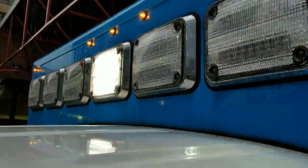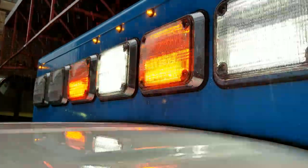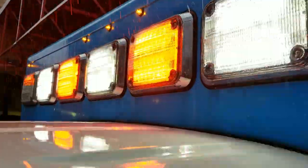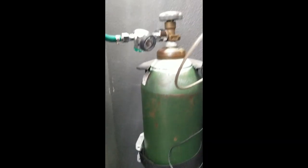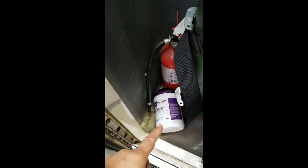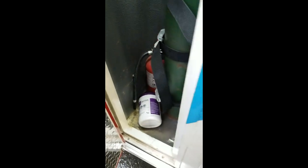At the start of the shift it's always good to check the lights, make sure the tires have enough air, the oil is checked, all fluids are good, and the lights and sirens work. On the outside of the bus, make sure your main oxygen tank is full, you have a fire extinguisher, and these wipes — which I'll be using shortly to wipe everything down after checking the vehicle.